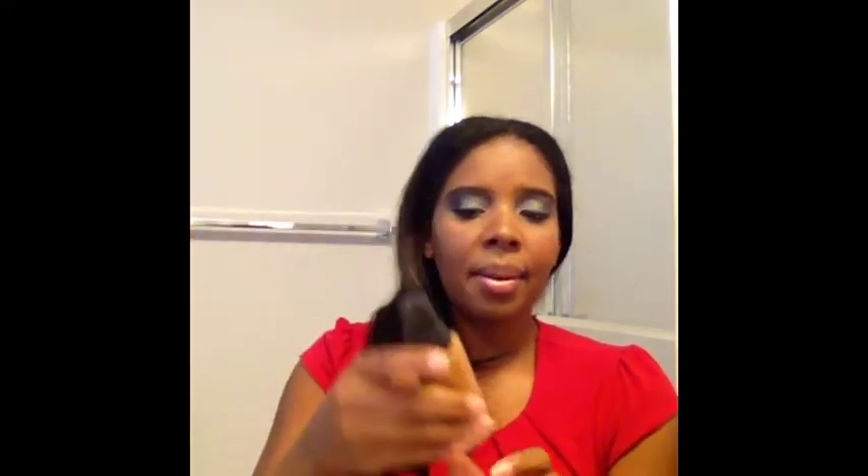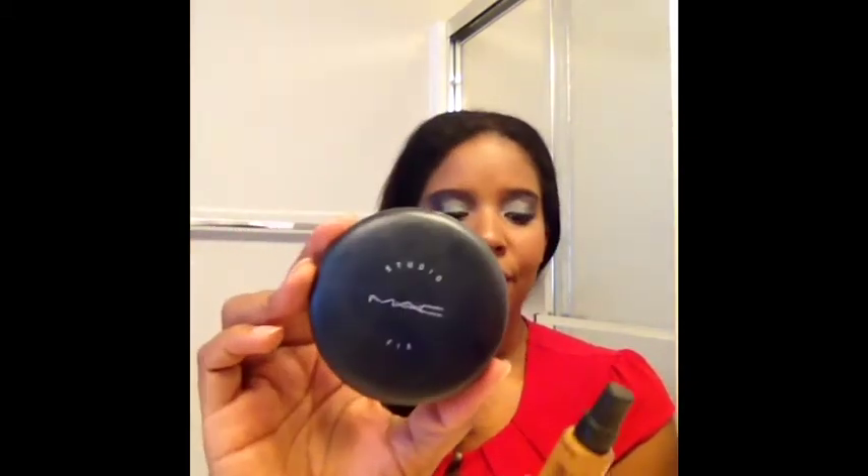Moving to a couple of don't-likes, but first finishing the likes: the Smashbox Studio Fix. I'm not usually a big liquid foundation person — I typically wear MAC Studio Fix in NW45 — but this liquid goes on really smooth and gives me a powder airbrushed finish. It doesn't feel heavy at all. I have a hard time finding foundations that blend well, but this works really good and gives me all-over coverage without feeling like a heavy base.